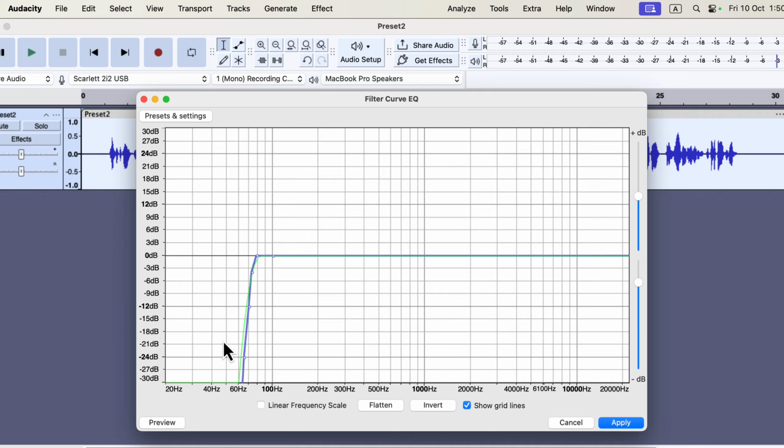You can stop here, but if you want your voice to sound brighter, you can slightly boost frequencies above 4 kHz. However, be careful, too much can make your voice sound harsh. Please note that I click on the line, and then those dots appear. I can drag them to adjust the lines. For now, I'll stick to the high-pass filter only, a simple and safe starting point. If I drag the dots out of this window, they will disappear. Apply it, and the EQ step is done.